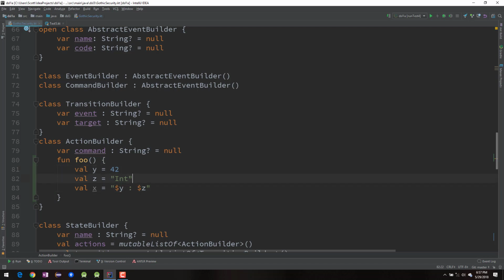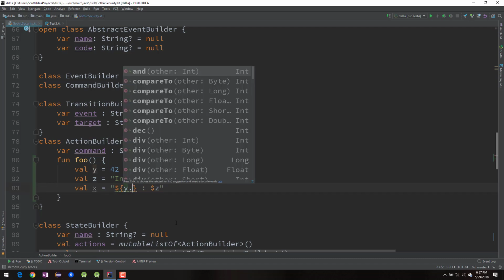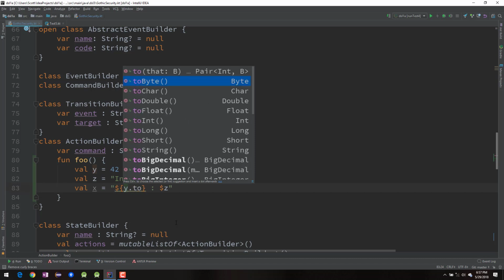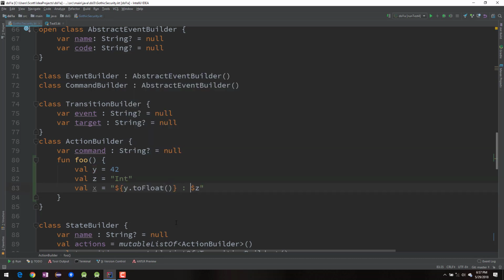That's completely backwards, but whatever. Let's say that made some sense. What this is doing is defining a string and replacing the values. If you wanted to do something more with y, you could put curly braces around it and say y.toFloat maybe, and then it'll do the conversion inside that as an expression.